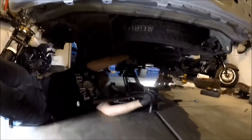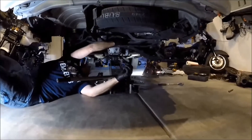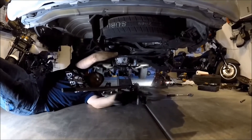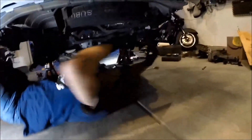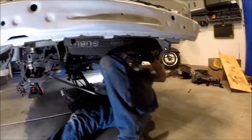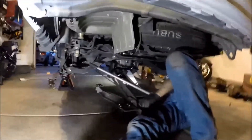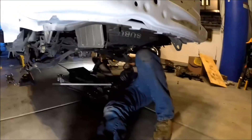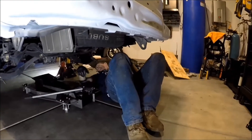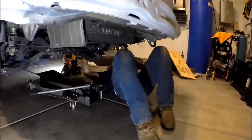We'll get these nuts started, that way it won't fall out. Alright, now the other through bolt. There you are. There we go — our R180's in! That's sweet. Tighten up a few bolts and then we'll loosen those and get that other CV axle in. That's all she wrote.